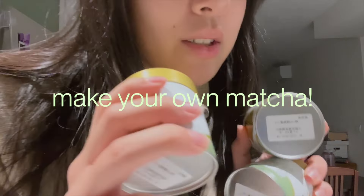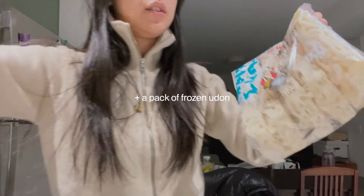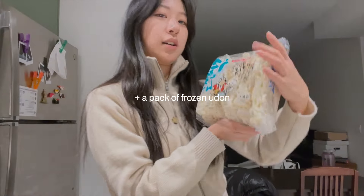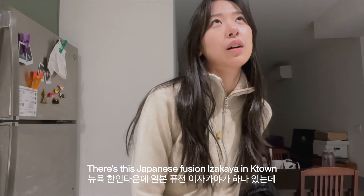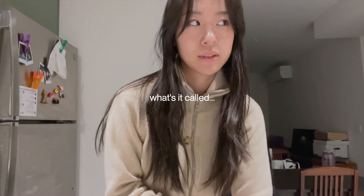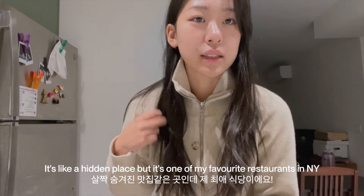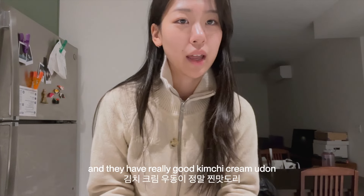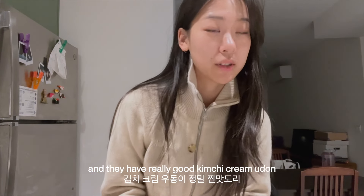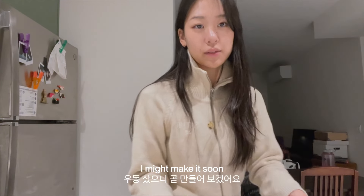It's so overpriced if you buy it at a cafe — it's like $7 for a cup. And this one can costs me like $10 to buy. So make your own matcha at home. I just bought these sanofi and pudon noodles. This is a Japanese fusion izakaya in K-Town called Izakaya Miu. It's like a hidden place but it's one of my favorite restaurants in New York. They have really good kimchi cream pasta.